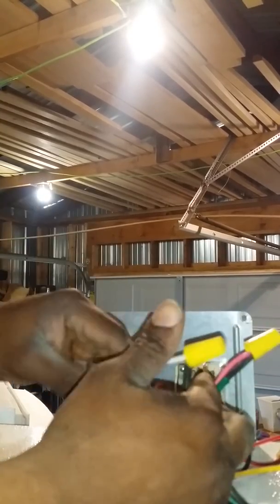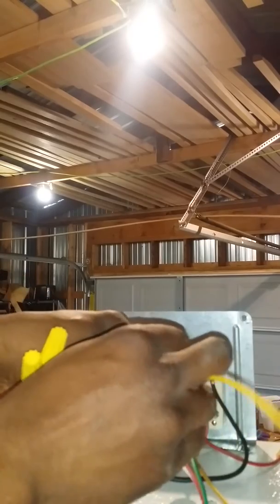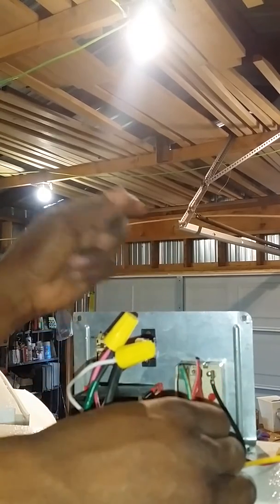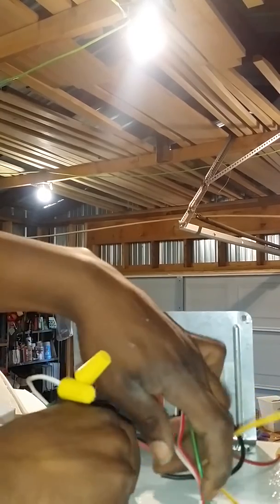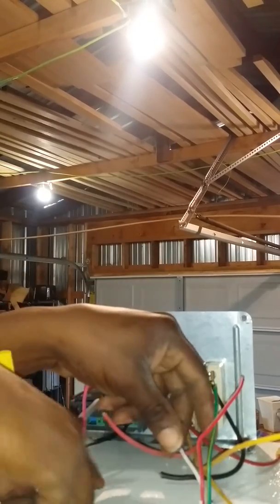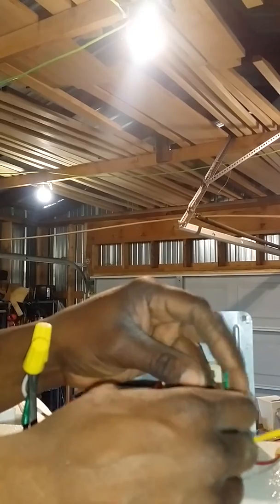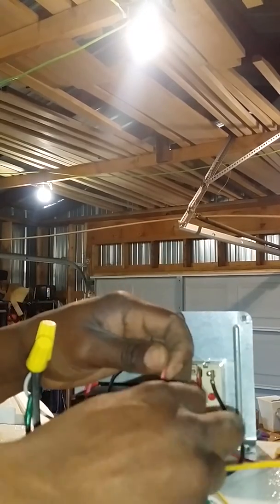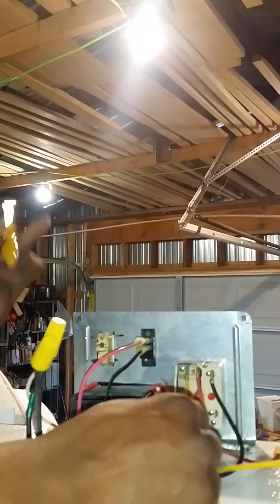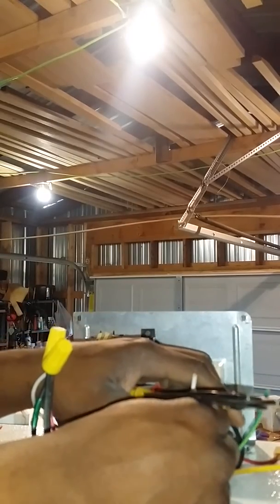Since we're already up here, let's go ahead and wire our light switch, which is coming out of the top of the refrigerator right here where I drilled in to run the light through the top — I showed you that in a previous video. I'm thinking this green one here would be my ground wire, and this red one I'm going to strip back, and this one I'm going to strip back a little further.